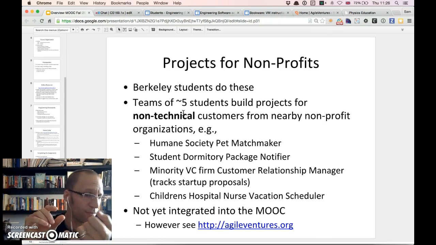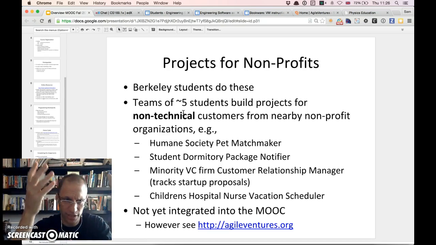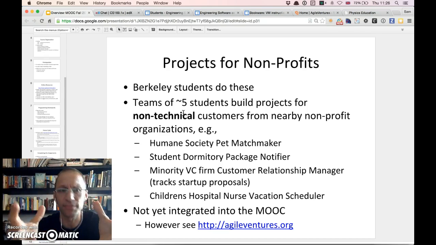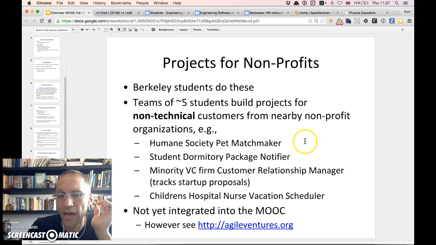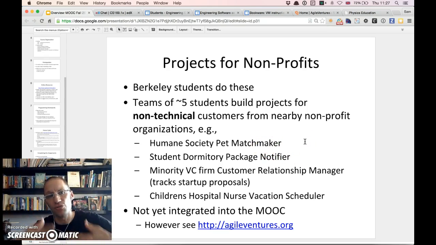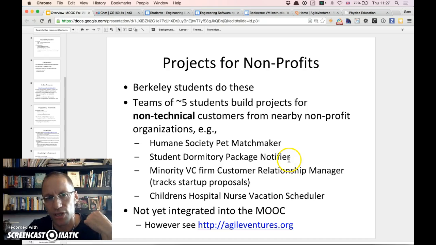So, wrapping up here. In the Berkeley class, which, as David and Amanda I think have already mentioned, is exactly the same in terms of the contents and materials, the one key difference is that Berkeley students do projects for nonprofits in parallel with the course. They start from the very beginning, and they get into teams of 5, and they start having regular meetings every week with a charity organization, a nonprofit organization, and then build a prototype using Ruby on Rails through the duration of the course, and they've done that many times over the last few years.